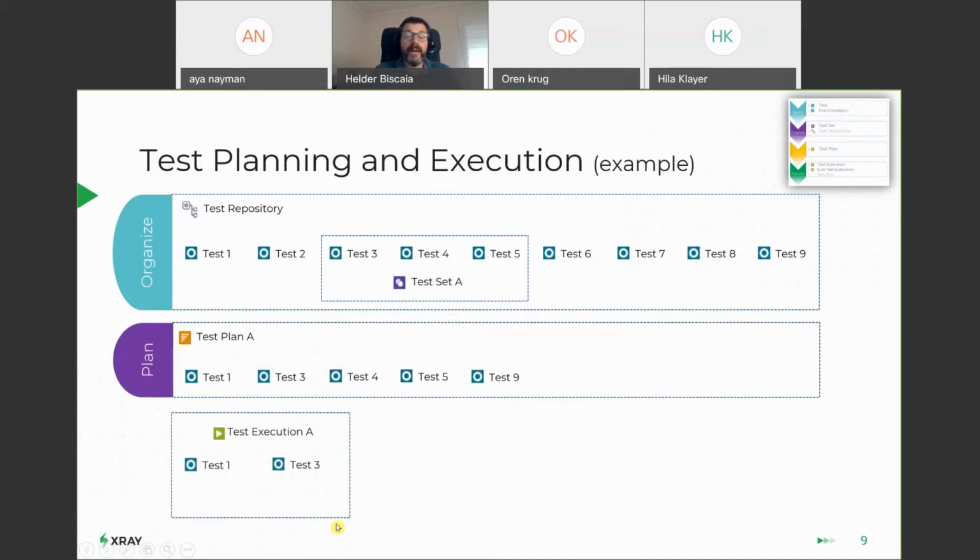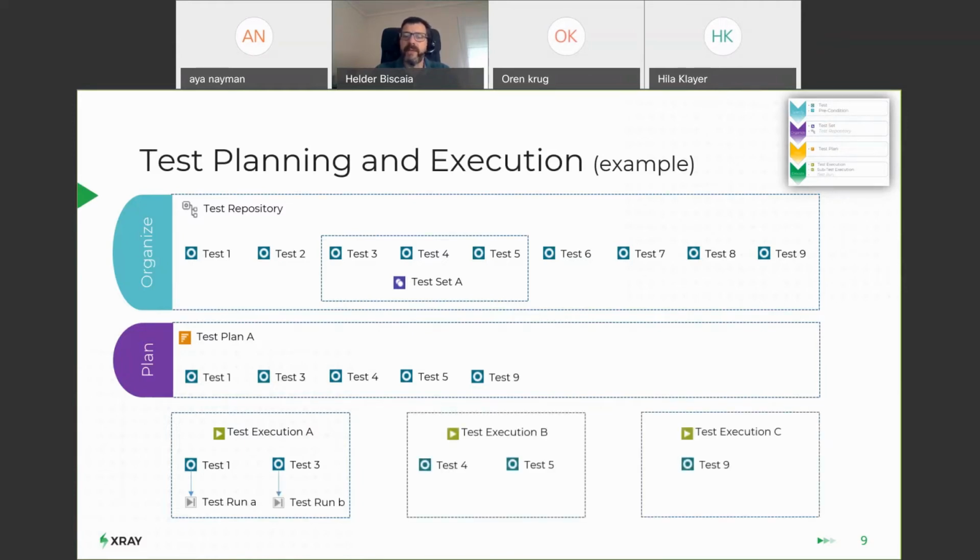Now, when you want to go ahead and run the tests, you need to create a test execution. In this case, I created the test execution for the first 2 test cases. Once your tester or your automation system runs these tests, a test run is created where it maintains all the test run data as well as the results. And this is why when I started filtering, it is fairly quick, because it uses the metrics within these test runs. And you do the same thing for the other tests.